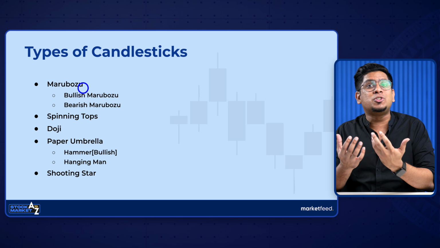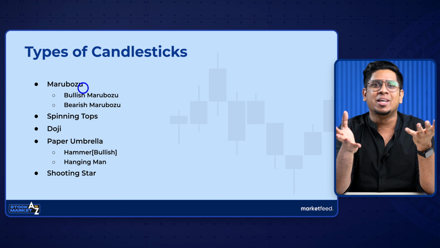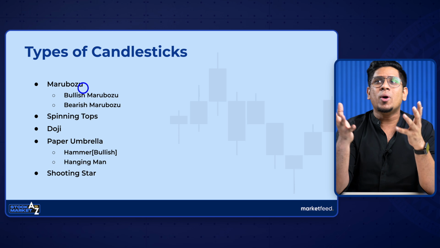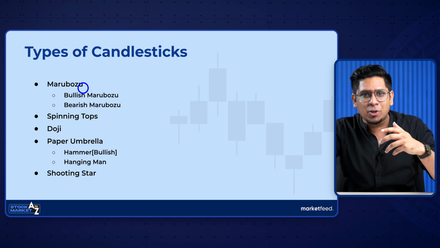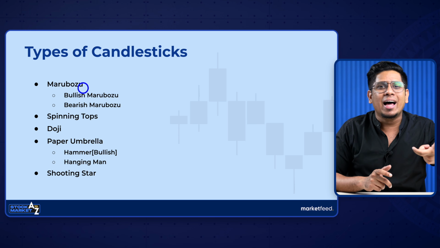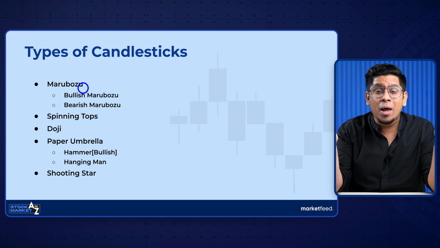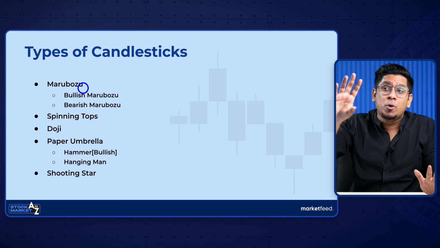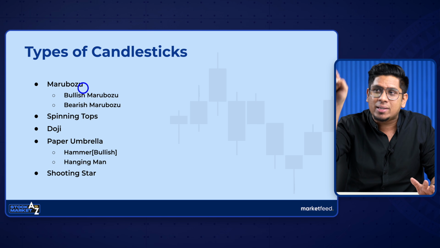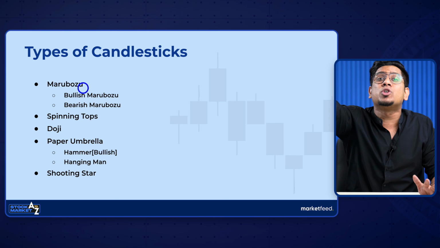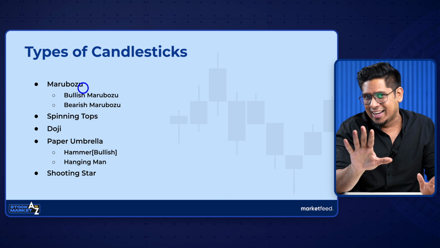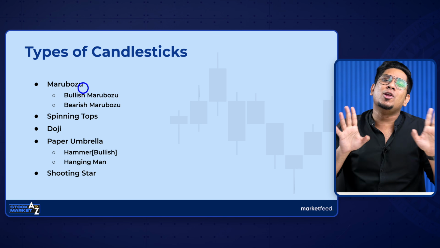You just have to understand the story. If you understand the story, then you don't have to know the names. To be very honest, if you actually ask me what is a spinning top or what is a different type of candlestick, I might not be able to say. But by looking at a candle, I would be able to say, okay, this candle depicts this, so there is a chance that so and so thing can happen in the next candle. I can tell that, right? That is the level you have to reach.